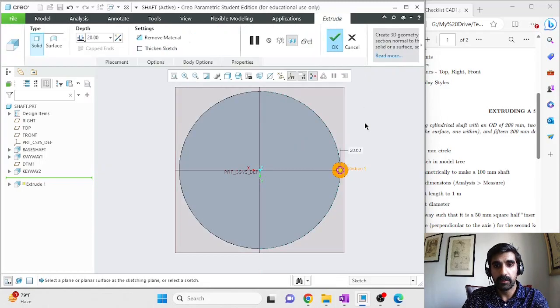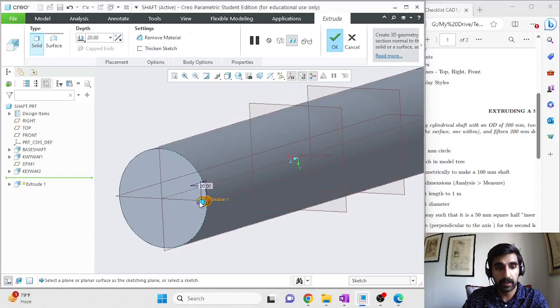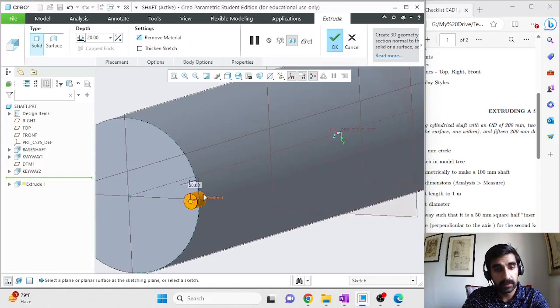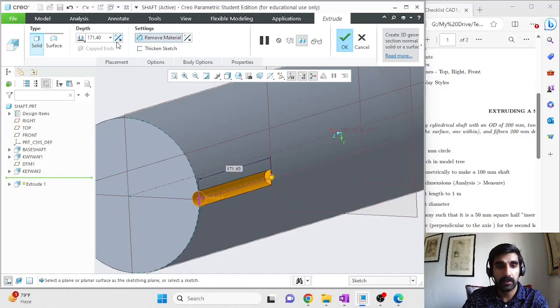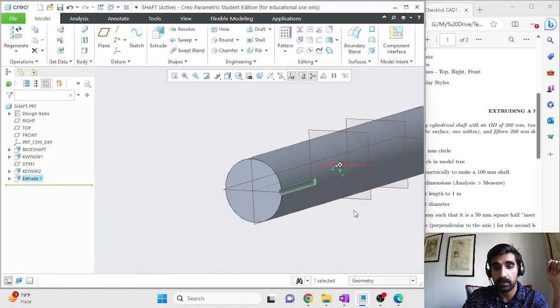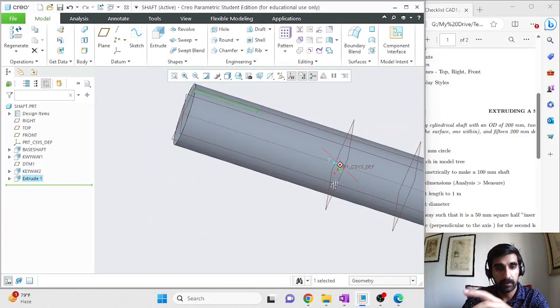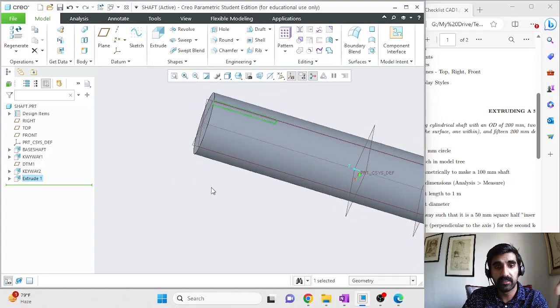When you click OK, it tries to extrude that. We want to extrude it within the length of the shaft. So we'll reverse directions from here. You can do it using this handle or that arrow that shows up, or you could do the same thing from this toggle switch as well. We want to remove material, enable that option, and we want this to be 200 mm deep. Select OK. So this is one groove, one axial groove that we've made.